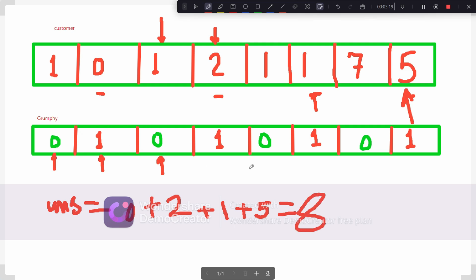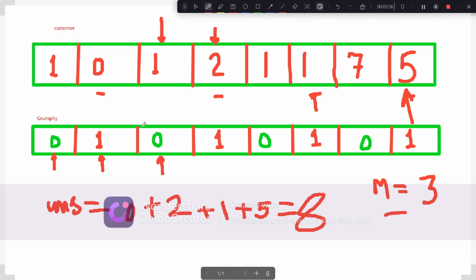Now our task is to maximize the satisfied people with the help of the variable given as minutes. Minutes in this question is given as 3, correct? If we can use this size 3 consecutively, we can say that the person would be cool for that time. So we have to find 3 such consecutive numbers in this customer list which will give us the max number of unsatisfied people, because we can nullify their unsatisfaction with the help of this m.